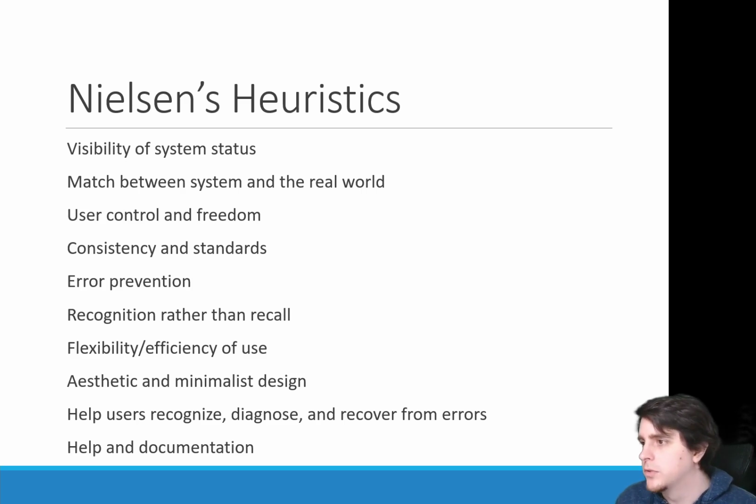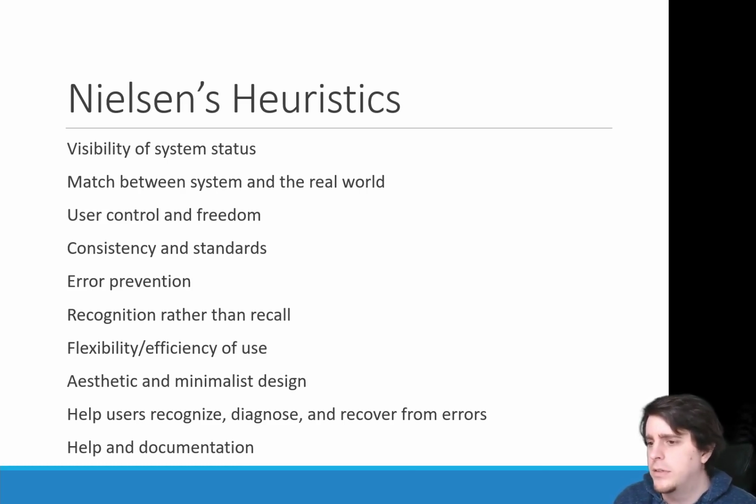Next, we've got help users recognize, diagnose, and recover from errors. In the event that an error does happen, expressing what has happened in as plain language as possible is super helpful. Ideally, we want to be able to constructively suggest a solution, but sometimes that's really hard. Again, this is a general nice-to-have thing, and you can decide how this might fit in your games.